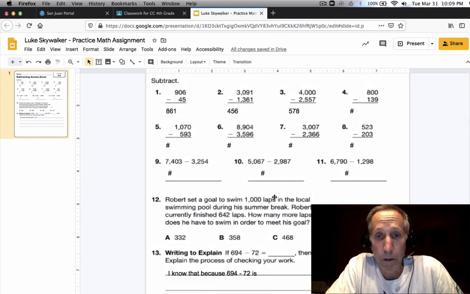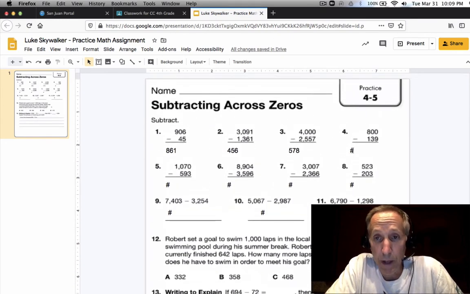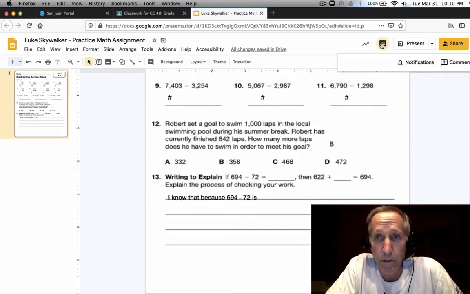So you can scroll back up, check your work, make sure you don't have any leftover numbers, hashtags like you see here. Make sure they're all actual answers. And it's already being shared with me, so you don't need to share it again. I will automatically see it, and when you're finished, you can just close it. All right? And then I will be able to go in and see how your work is, and I can make comments. I can help you. If you have any questions, there's a comment history.